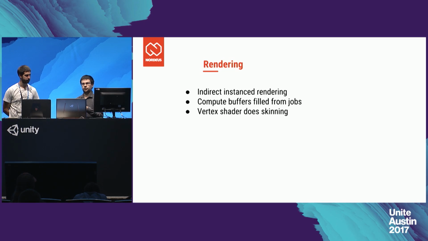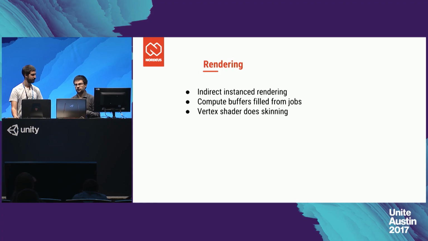And the thing is, when you're using instancing, you have to use the same mesh for drawing. And that's not compatible with animating because normal skinning will transform the mesh, so you would end up with 100,000 different meshes in different poses. So we decided to do skinning in the vertex shader, GPU skinning. And since we're drawing all of the units of the same type at once, fun fact, all 100,000 units here are rendered in 16 draw calls total, and the environment is 800 draw calls. So we did the skinning in the vertex shader.